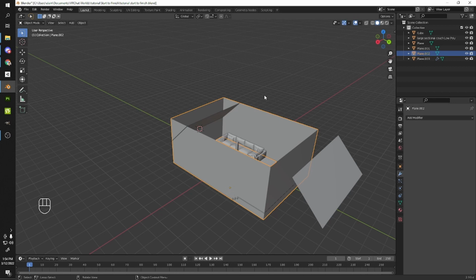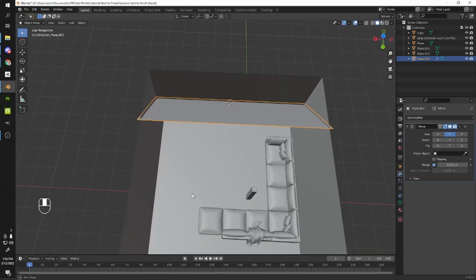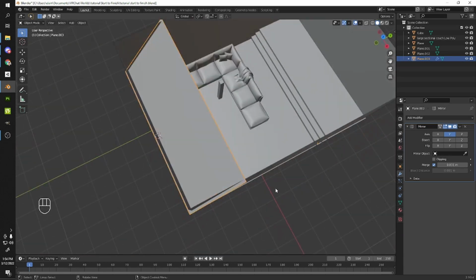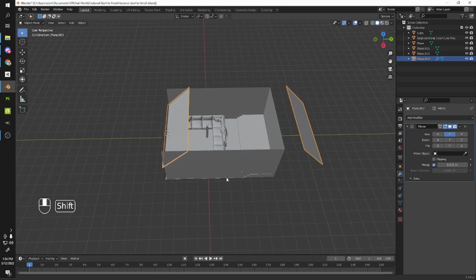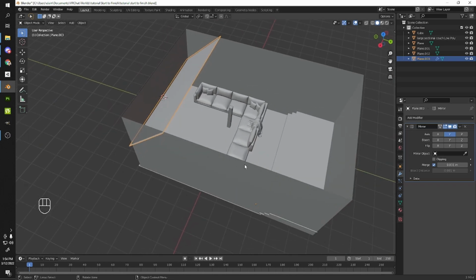And because we brought this face in while in edit mode on this object, it kept that same origin of the mesh. So what we can do is we can change where the origin of the mesh is, or we can tell Blender to mirror this object based on another object, and that's what we're gonna do.